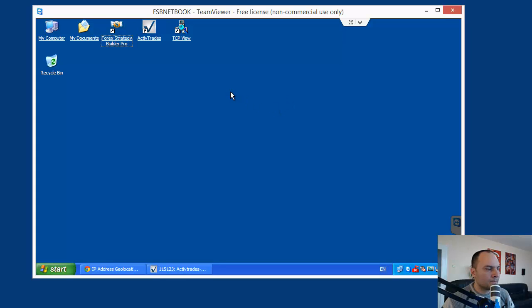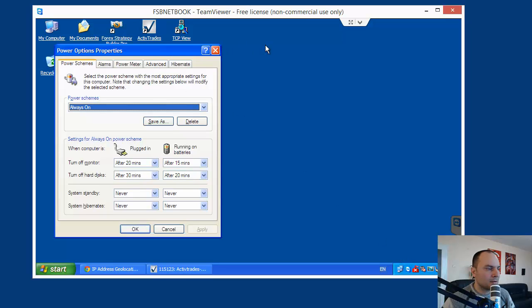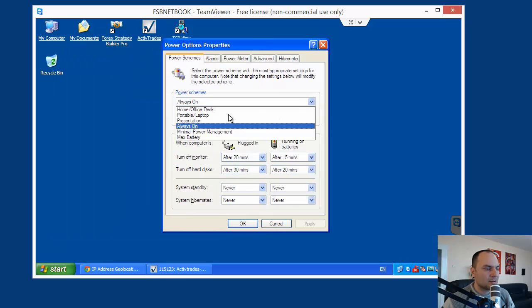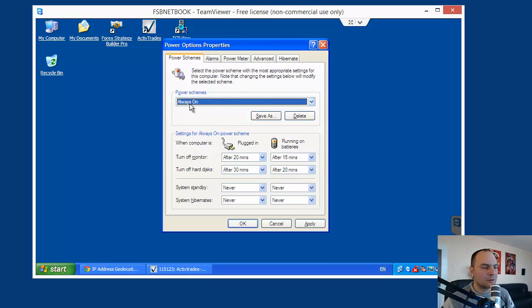Before continuing, you have to make some settings on your trading machine, no matter if it is a laptop or desktop. The first thing you have to do is go to the power options. I go from here and select always on, because you don't want your computer to stop in several hours. Also, you have to set the power options for the monitor.